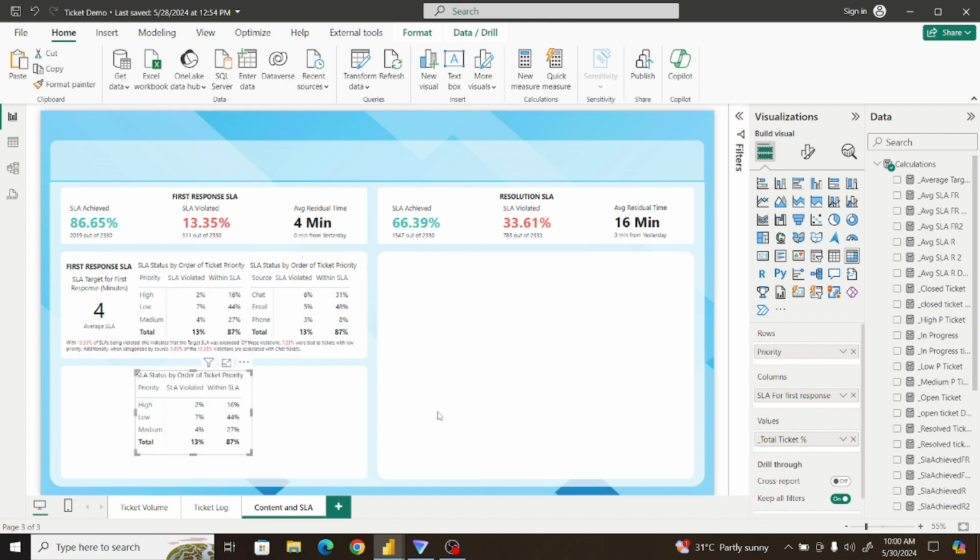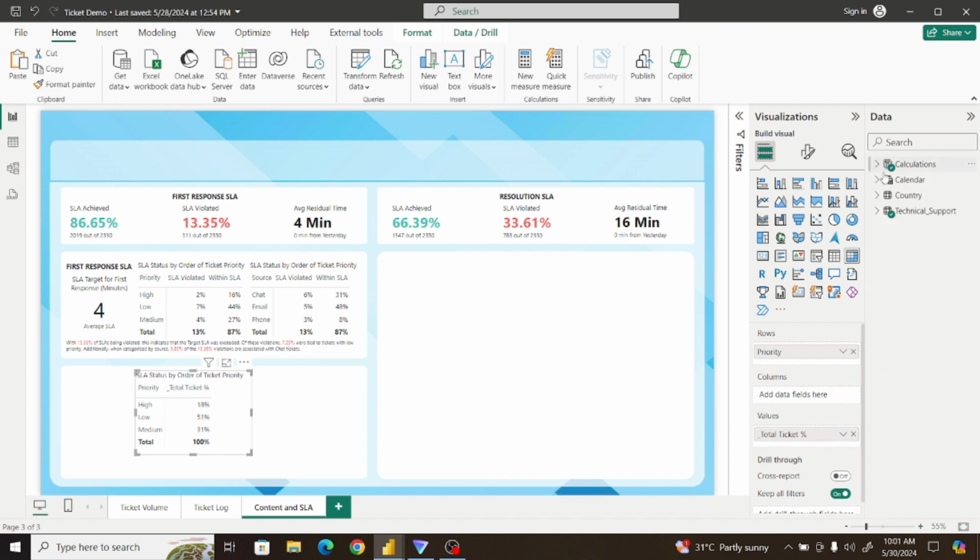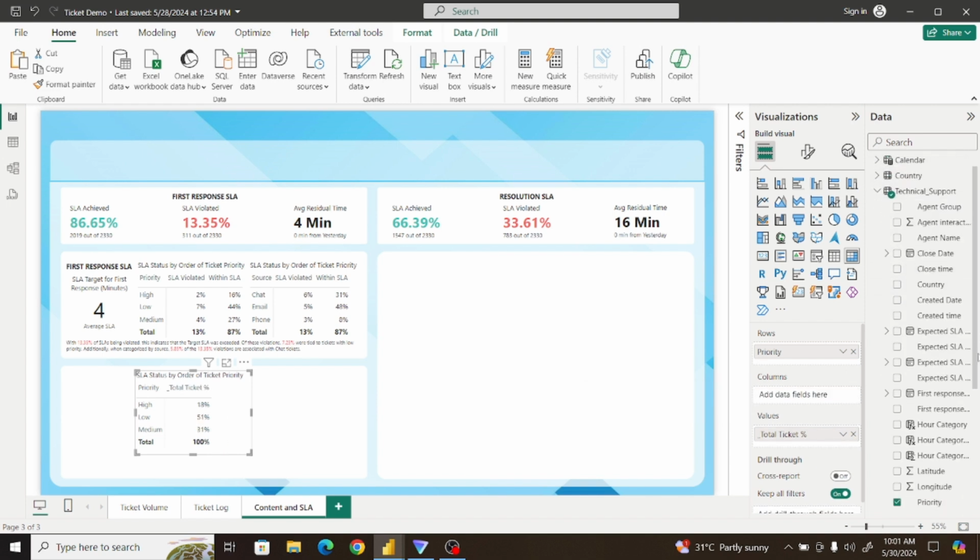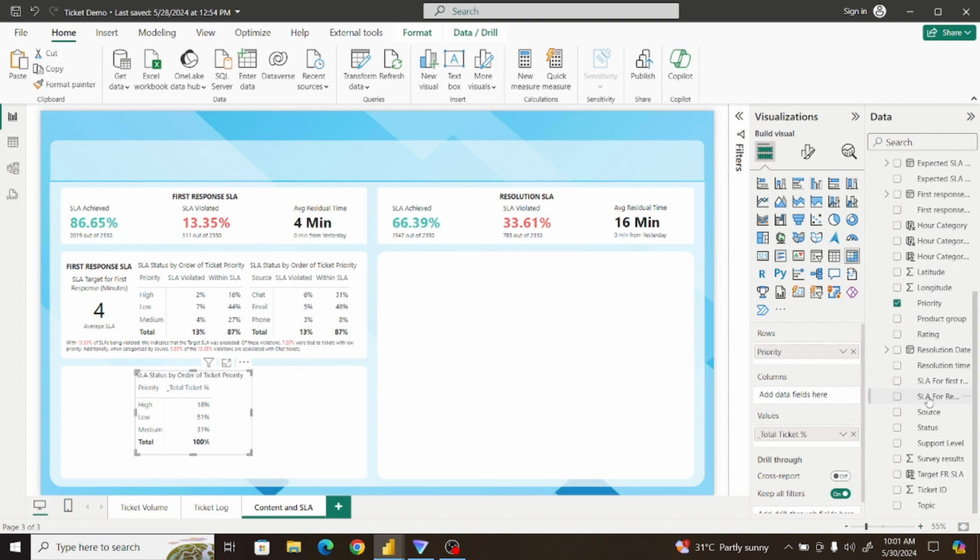Now what I need to do is change SLA for first response and replace it with SLA for resolution. This is SLA for resolution. I'll just click, drag, and drop here. Great, so that is taken care of.